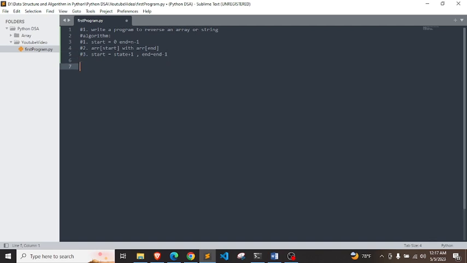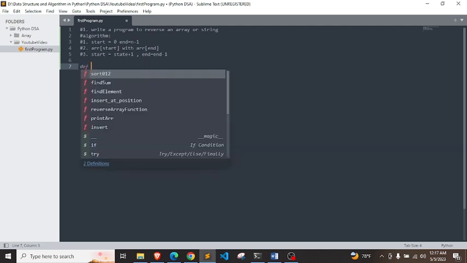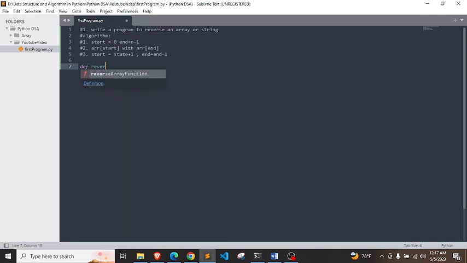Now start the program. To start the program, first declare one function, def reverse array. Here a is the array, and we already told this thing. We declare two things, start and end.